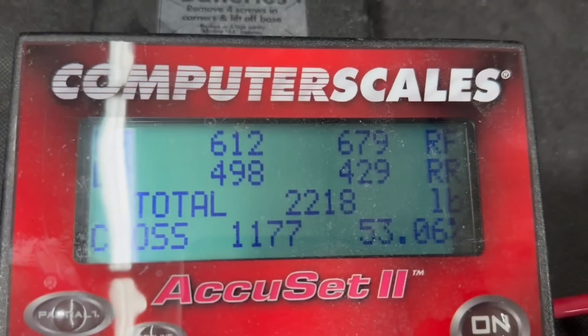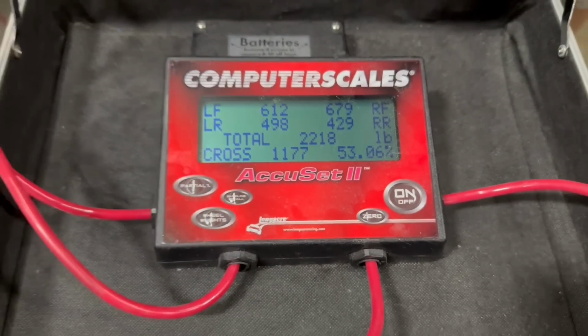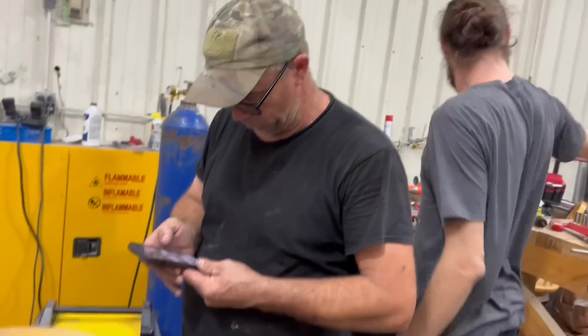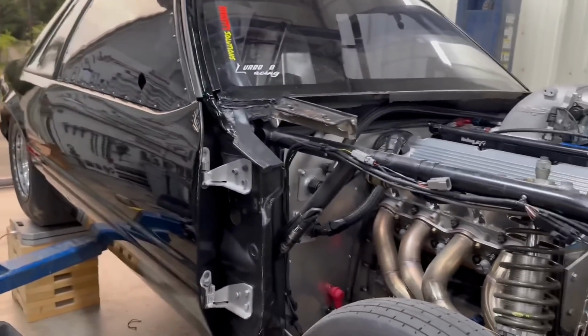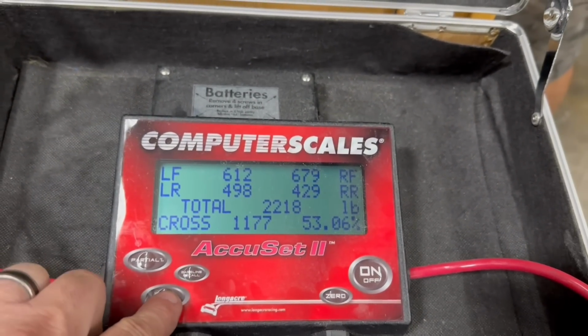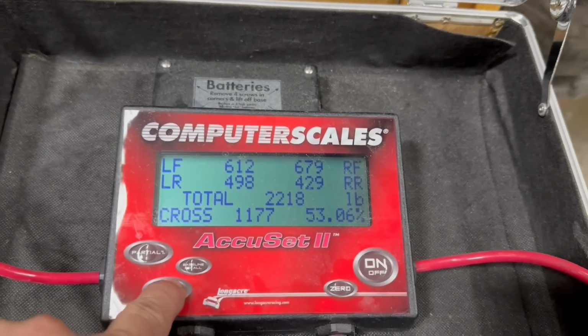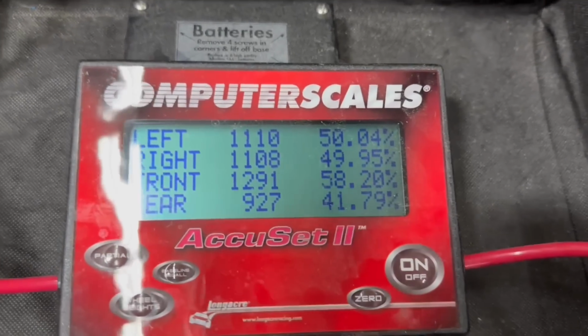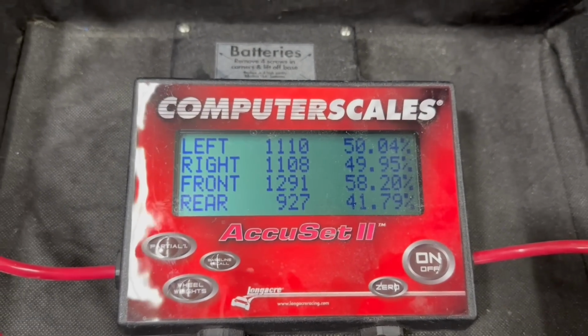So total weight is 2218 without me in it. I'm 300 pounds, a little bit less, so it's going to be 2500. When I get in, it should give it a little more tail weight. But this thing is nose heavy. When you click on it, it's saying it's 58% on the nose.